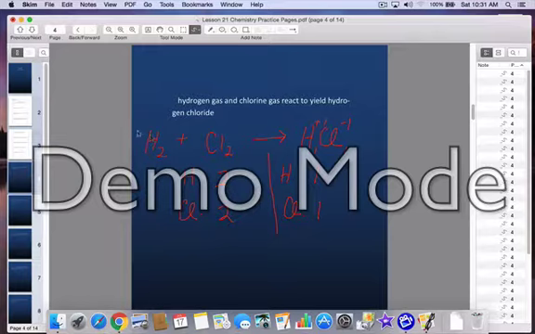Okay, the coefficient only has its effect on whatever immediately succeeds the coefficient, and its effect stops when we come to a plus sign or an arrow. Okay, so if I were to put, say, a 2 right there, it would have its effect on this chlorine, but no longer any effect on anything else behind it because we came to an arrow there. Okay, so let's look at this.